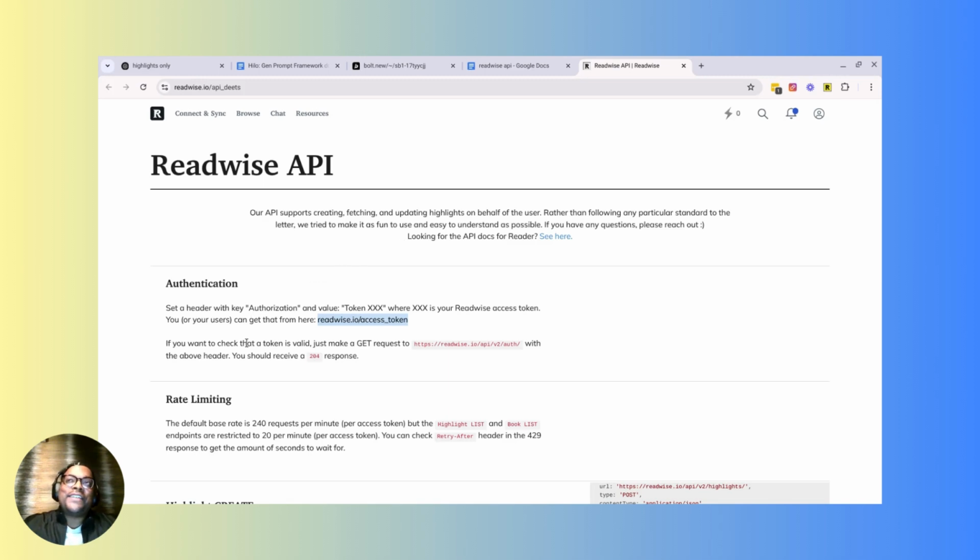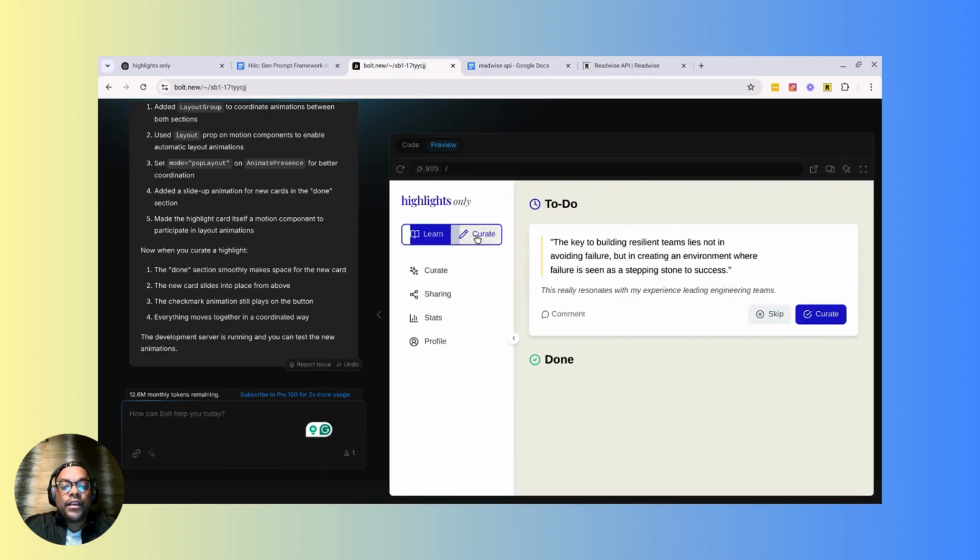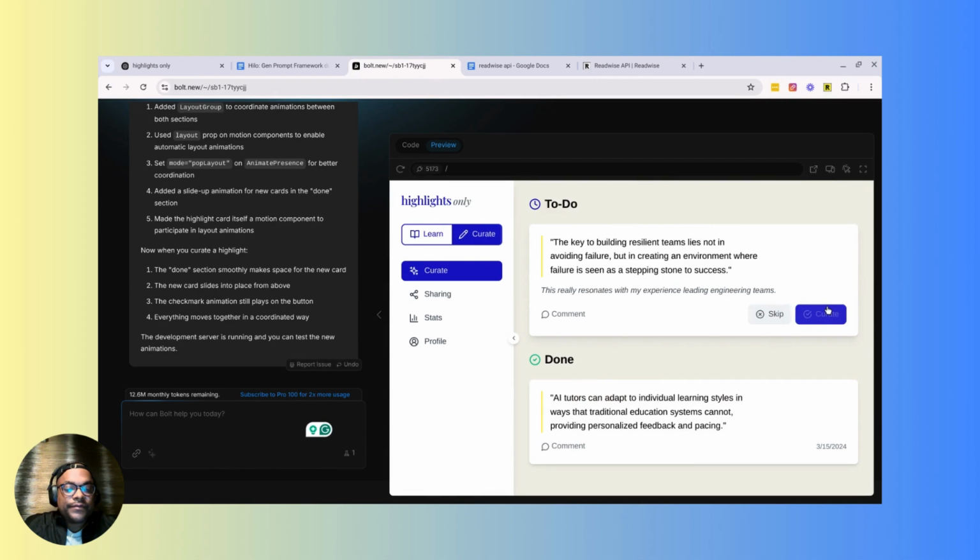And in order to do that for every person, it means that we have to set up Supabase because their access token needs to be tied into their username. So we're going to hard code it for now, and then we'll have to replace it later.